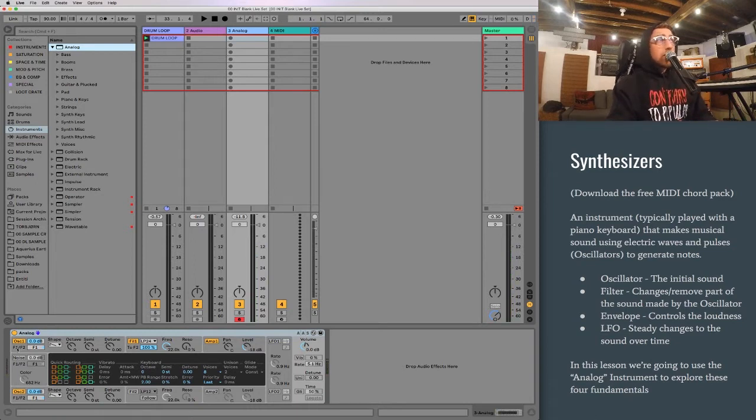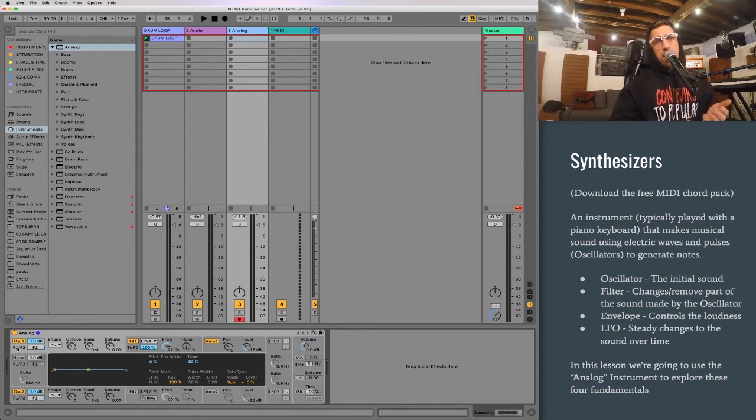The oscillator is what generates the sound. If you think about all different kinds of instruments, they have all different ways of making sound. Guitars, you pluck a string. Piano, it has a mallet that hits a string. Vibraphone or a glockenspiel or something like that, you're hitting something that's vibrating with an exciter or a mallet. Well, in this instrument, it's just an electrical wave. And so the shape of the wave is like determining what type of strings it has or what type of mallet you're hitting it with.